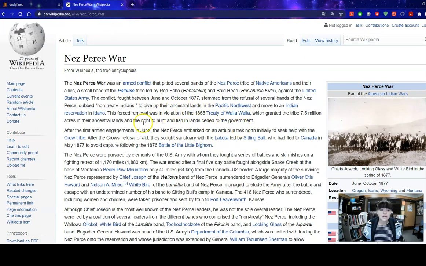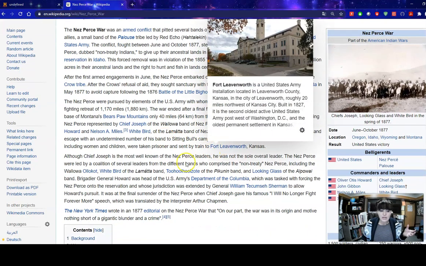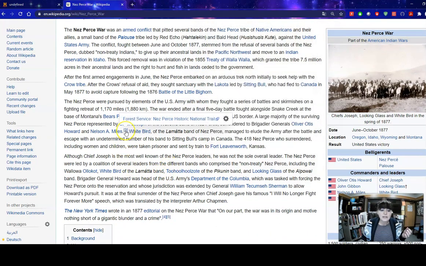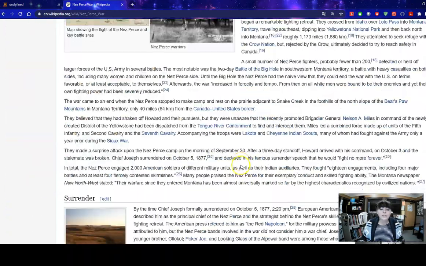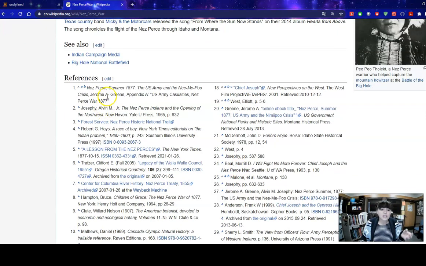What we can do is if there's information here that we want to use, we can look at where that information came from. And you can do that by just clicking on this little number here, right? And that'll tell you where it came from. Or what I like to do is scroll all the way down to the bottom and look at the references. And just go through these references one by one and see if any of them look credible. Click on it and read that actual resource, right?